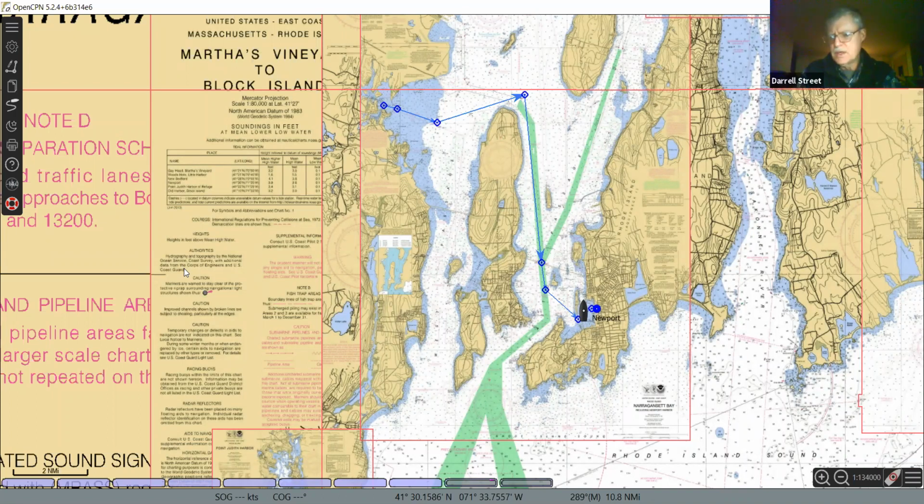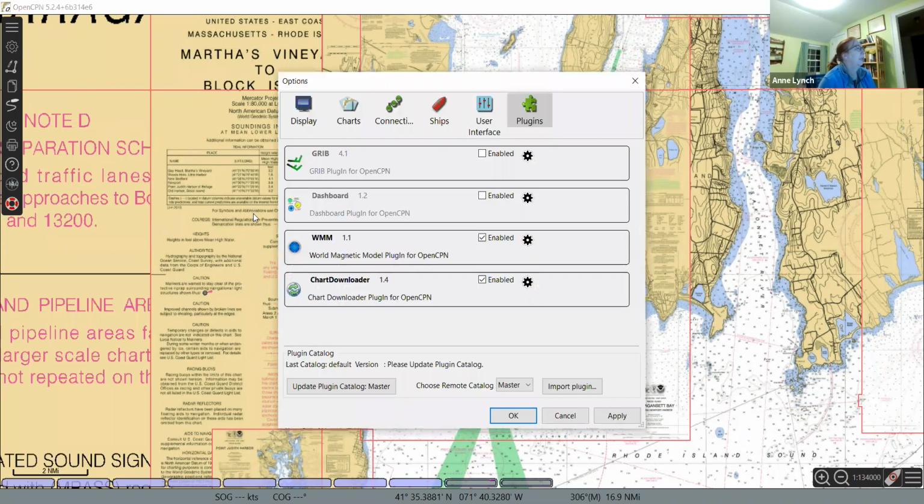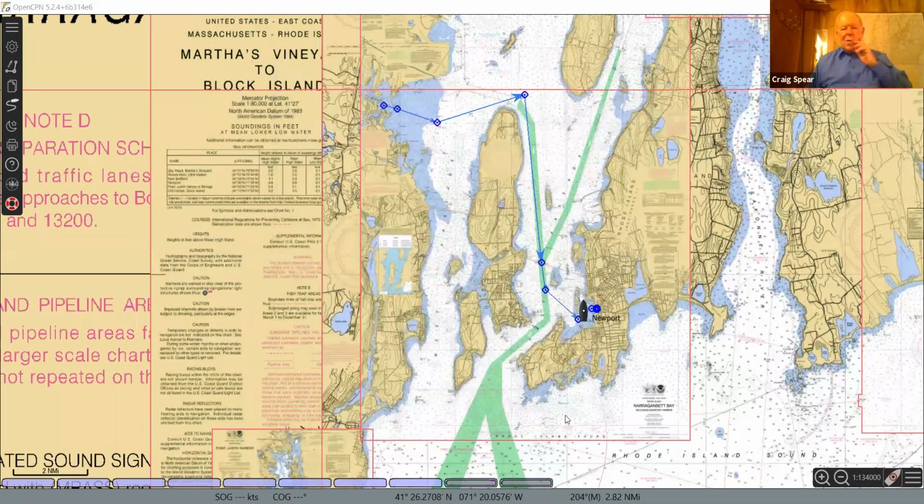Do we know if it has an autopilot interconnect? I have not noticed one. Has anybody seen it? I see my PY pilot. Where are you, Ann? I'm in the plugins further down. They're in a PY plugin, PY pilot. I don't know what that is. I'm not sure. You'd have to update the catalog. Yeah, you'd have to update it. So, you know, I think some of these things would be worth investigating. I find that you probably investigate 10 of them and download one of them, but that's fine.